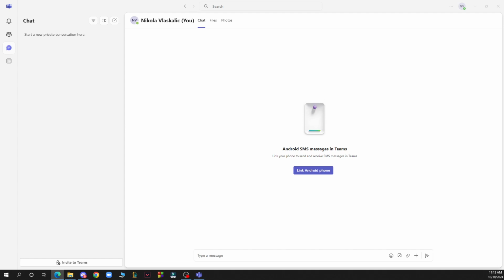But now let's see how you can actually pin a message in Microsoft Teams. First of all, navigate to the chat where the message you want to pin is located. So here we are in the chat on the left side of the screen, as I told you. And when you have a message, of course, it will be here.